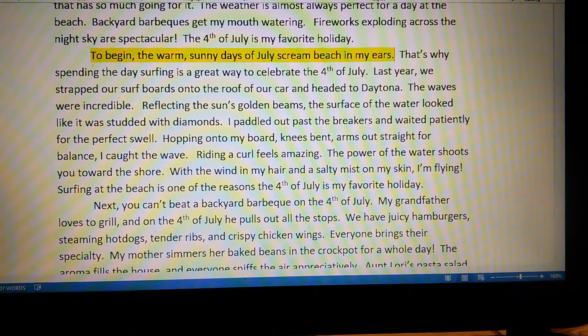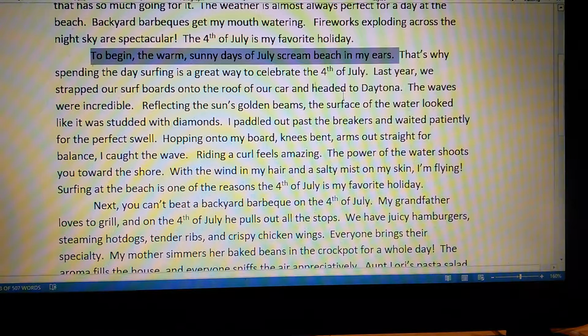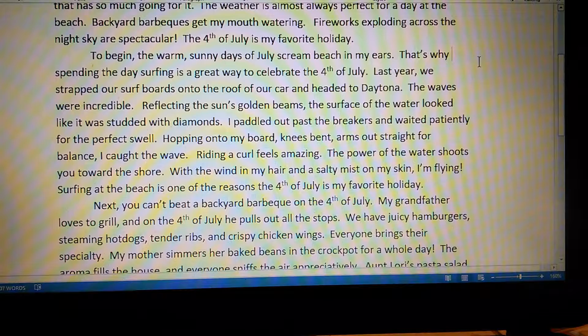Following the main idea sentence, we see that the writer is going to elaborate on the main idea by providing description in this case. Other ways in which the writer can elaborate on the main idea include providing examples, citing texts, sharing an anecdote or short story, or in this case, describing quite vividly, including the use of some other kinds of author's craft that may typically not be seen in nonfiction writing.